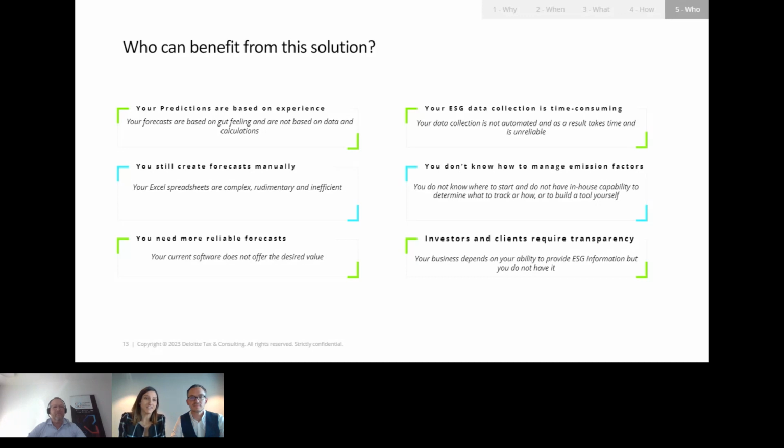The second thing is on the forecast created manually. And I've seen way more clients than I can count that do this in Excel. And for those that are part of smaller companies, you'd be surprised by the number of giant global companies that do that in Excel as well. And the last thing on the forecast part is there may be tools, but that are not reliable. Why? A lot of the tools are based on historical data, and with the pace at which everything is changing and all of the external factors that can impact your forecast, it just may be insufficient to get to the right value.